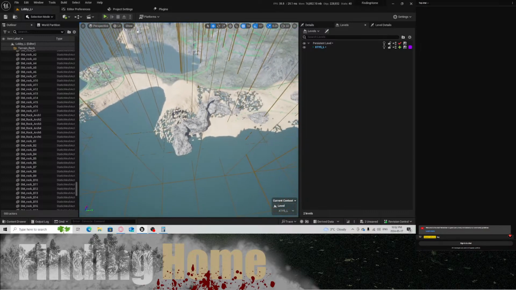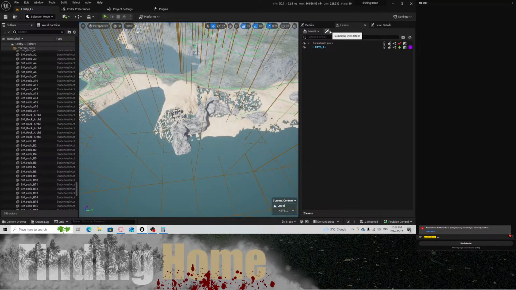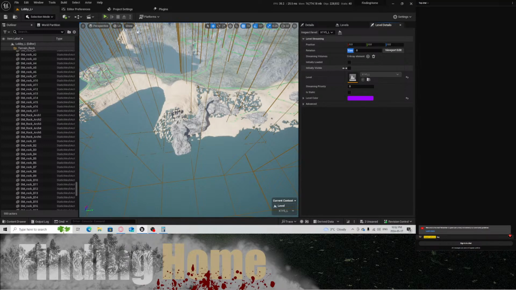And this level is going to be tied to this level volume. So we have X1, Y5, and streaming volumes.